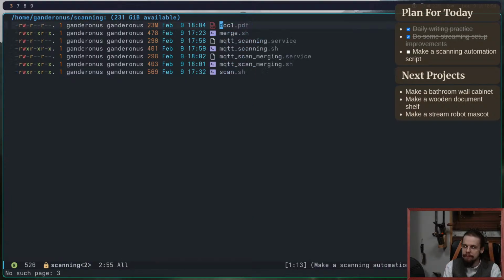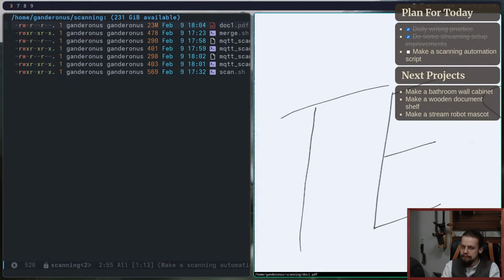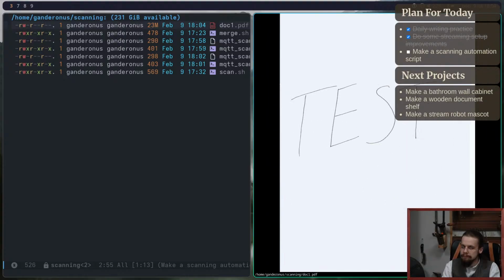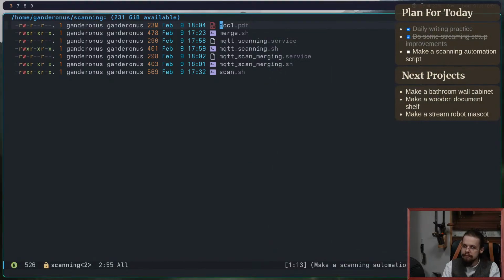this merged the files. And once again, scan, publish. This is scanning a new page. One more scan.